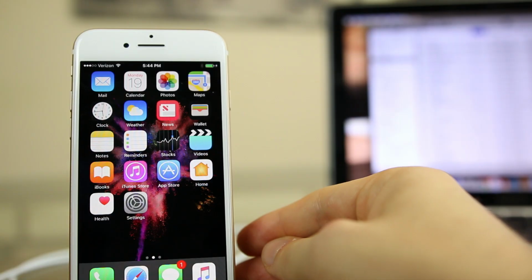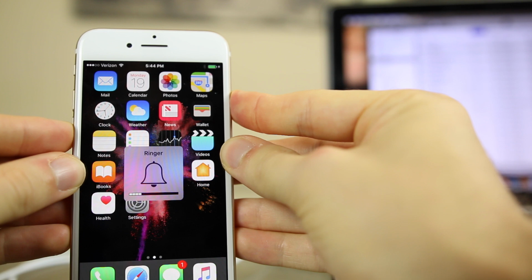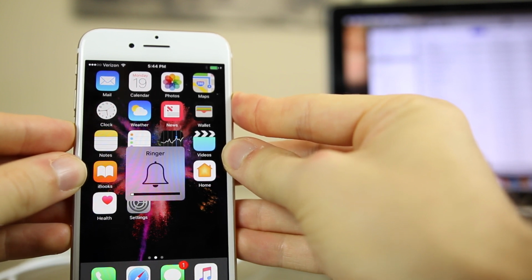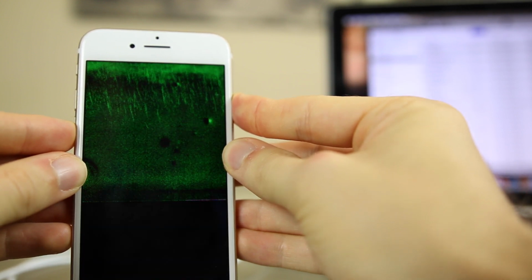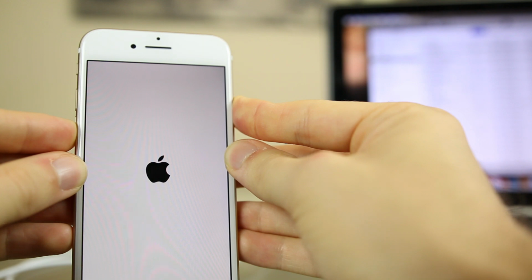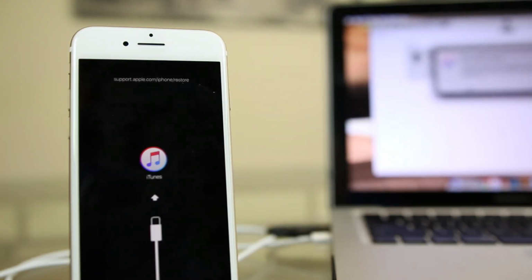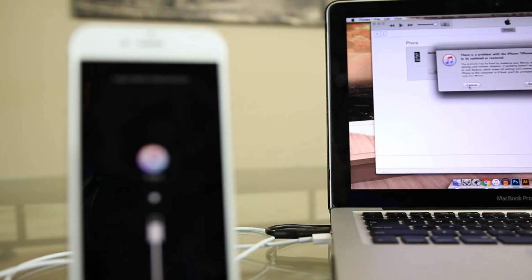You can also get into recovery mode by plugging your device into your computer and opening up iTunes, and then hold the home and volume down button together for a while. This actually takes longer than the first method, but it does also work to get you into recovery mode. You're going to keep holding it down until after you see the Apple logo, and then you will eventually see the iTunes logo. Once you see the iTunes logo, you will see a pop-up in iTunes on your computer, and you will be able to update or restore your device.